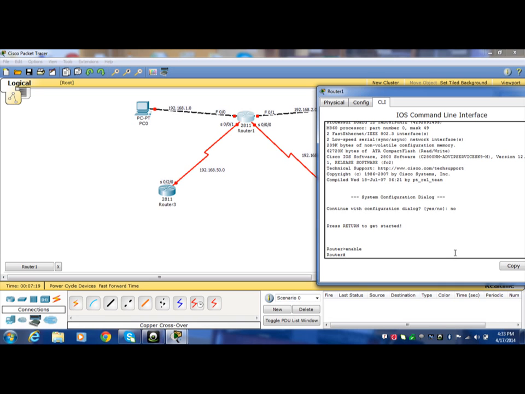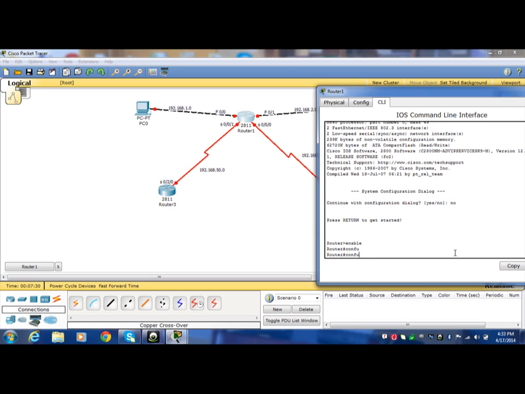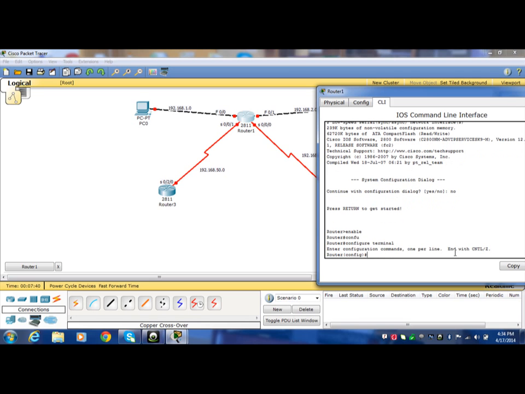So to go to configuration mode, type configure terminal. So it is coming Config. This is the global configuration mode.